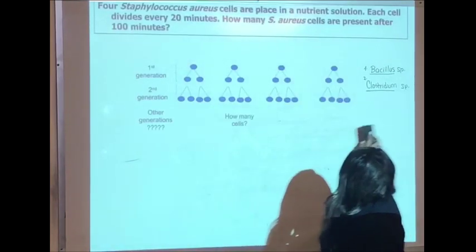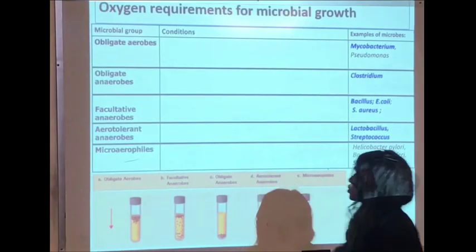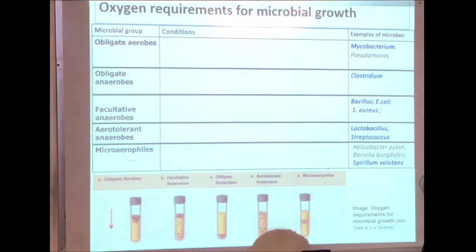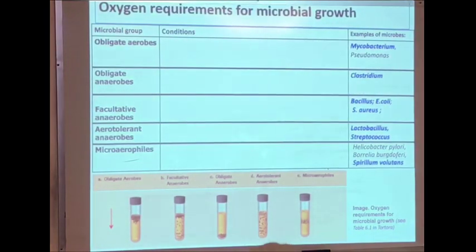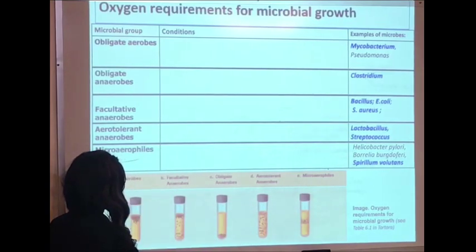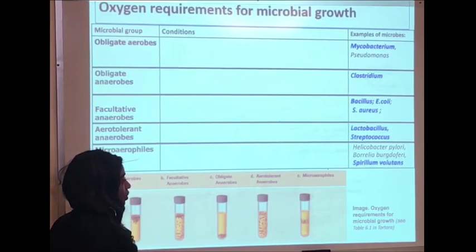So the next thing you want to consider when these organisms are growing is, do they need oxygen or not? And in your homework exercises, they give you this setup of these test tubes, explaining the growth of these different groups of organisms with or without oxygen. The way the tubes are represented, each tube will correspond to different things.